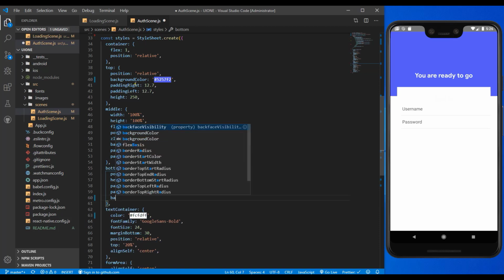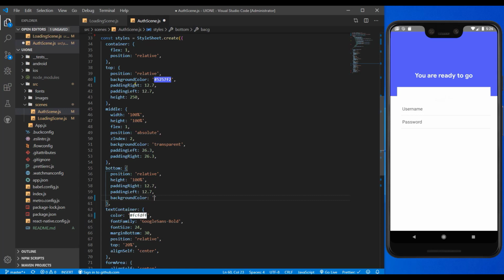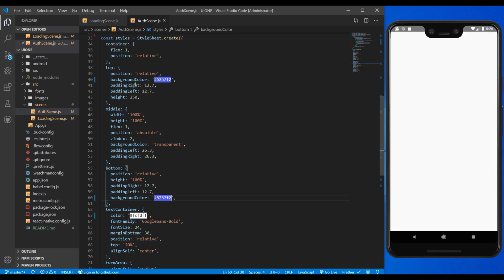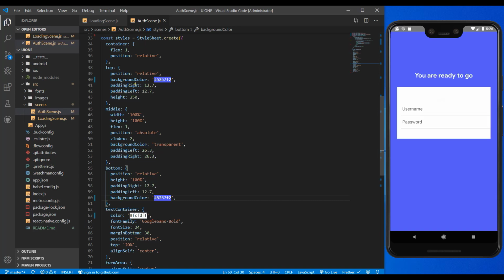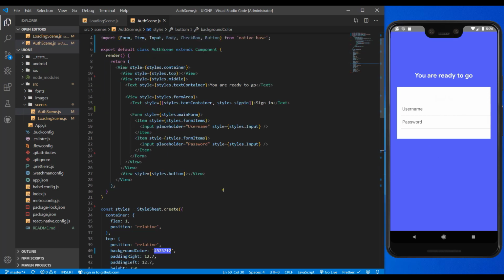And lastly, I'm going to give it a background color of the same background color we use for the other one, 5257F2. Now let me save this, and you can see that we have the same color at the top and also at the bottom. So just like I said, in case you wish to use 3 different colors, it's all your business.